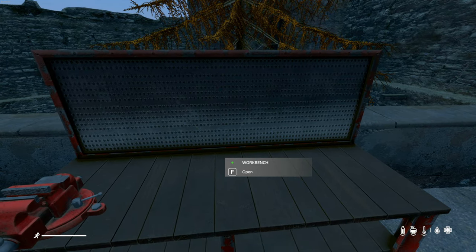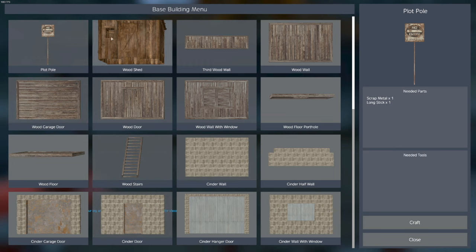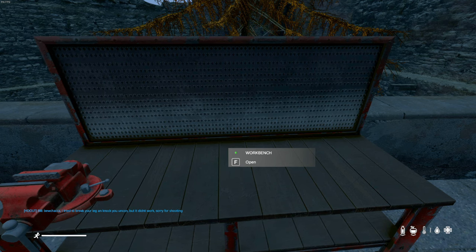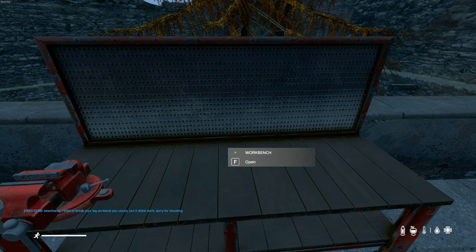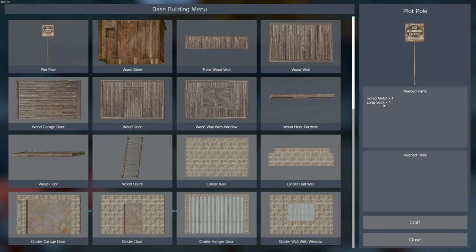After putting your workbench down, next thing you need to do is make a plot pole. You need a plot pole in order to place any of these other items, because they need to be inside a radius. So the ingredients you need for a plot pole are one scrap metal and one long stick. You don't need any tools for this.